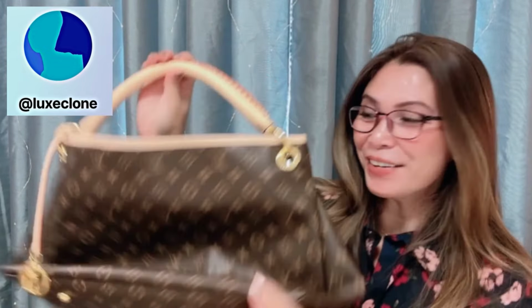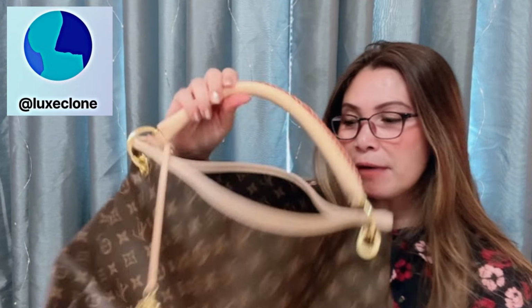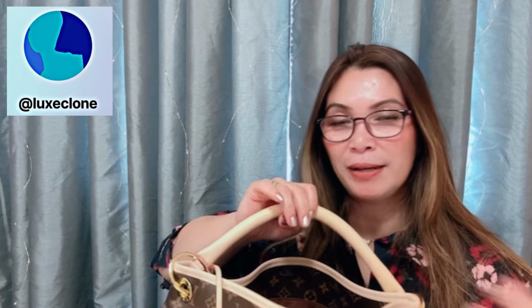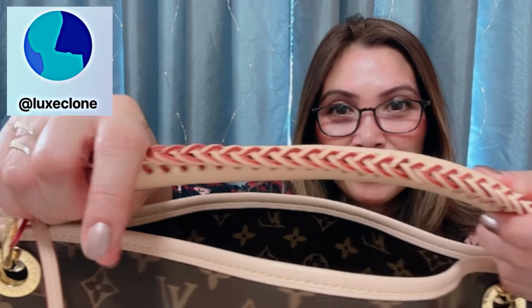So, what do you think of this? This is very good for everyday. This is very perfect, not too huge, just perfect, you know. We can put our wallet, our phone, and some personal stuff. Maybe I can throw my iPad in here too. This is very suitable. I can put my camera too, like when I'm going for a filming. That's a good idea too. What I love about this is the handcrafted leather handle, guys. What do you say, right?